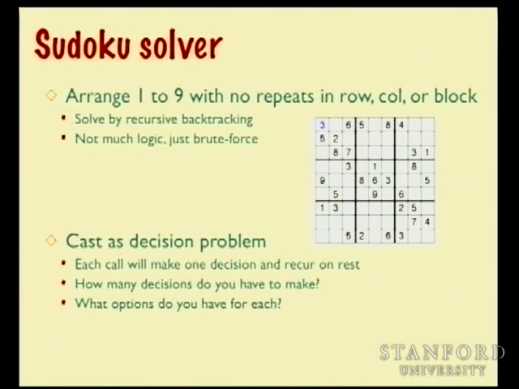And the goal of a Sudoku, if you haven't ever done one, is it's a 9x9 grid in which you're trying to place numbers, and the requirement is such that within any particular row or any particular column or any particular block, which is a 3x3 subsection of that, the numbers 1 through 9 each appear once. So you can never have more than one 1 in a row, two 2s in a column, two 3s in a block, or anything like that.